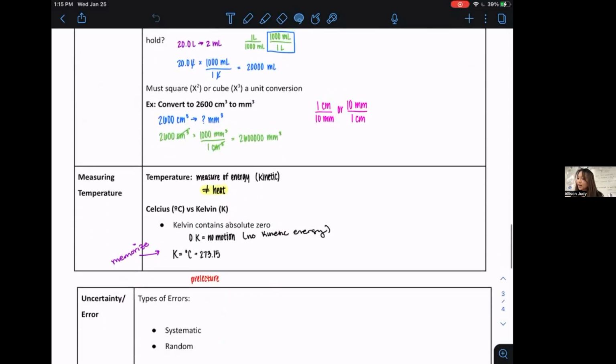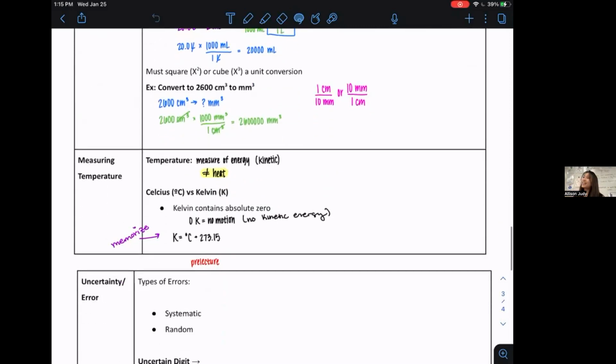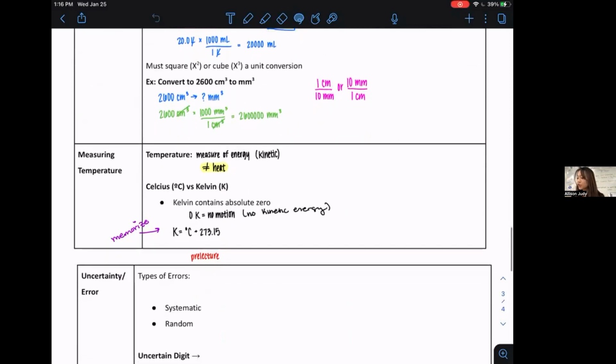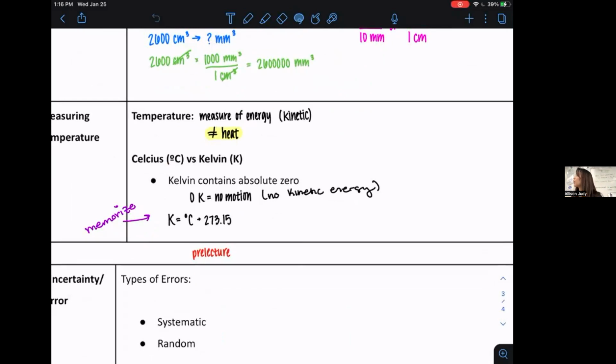And measuring temperature, we mainly work in Kelvin and degrees Celsius, but Kelvin is the true unit for measuring temperature because temperature, as most of you know from physics, is a measure of kinetic energy. What if there's truly no kinetic energy? Only Kelvin accounts for that. 0 Kelvin is truly no energy. So you need to memorize the conversion factor: 273.15 plus degrees Celsius is how you go from degrees Celsius to Kelvin. Notice, do not put a degree symbol with Kelvin.